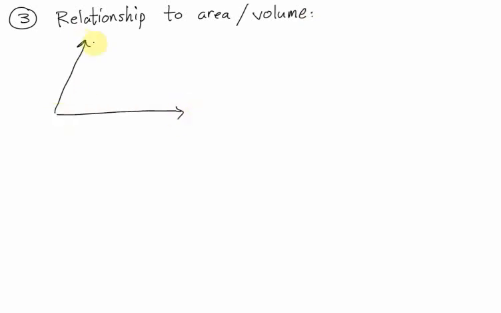Now, one final useful property about the cross product is it'll give you information about the areas of parallelograms spanned by two vectors and the volume of a three-dimensional parallelogram, or parallelepiped. Let's say I have two vectors, v and w, and you might remember when we talked about vector addition that v, w, 0, and v plus w form the vertices of a parallelogram. What if you wanted to calculate the area of that parallelogram?